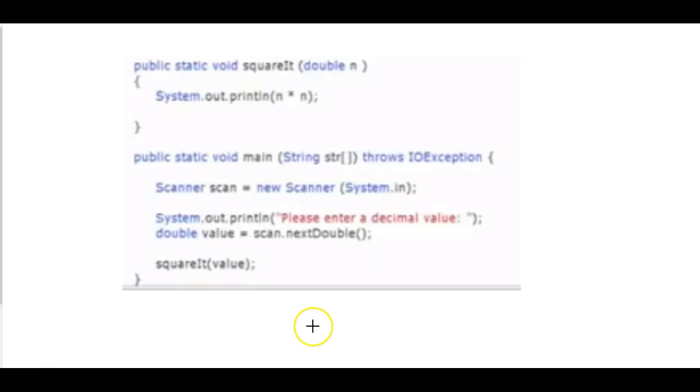So you should have noticed after you did this, if you didn't, pause the video and do it, the value didn't change. In fact, what happens here, because it's a primitive, it's making a copy of the value. If we change n, it will not change value.